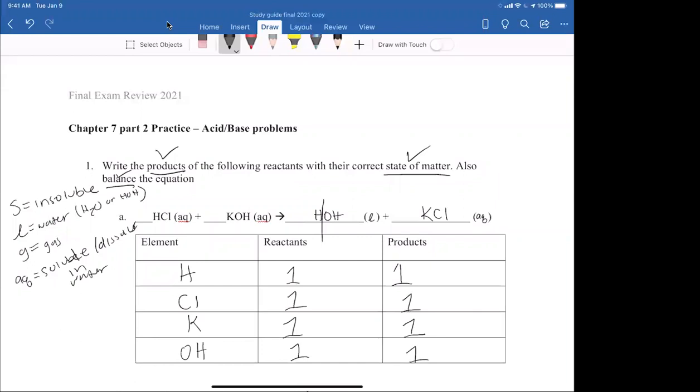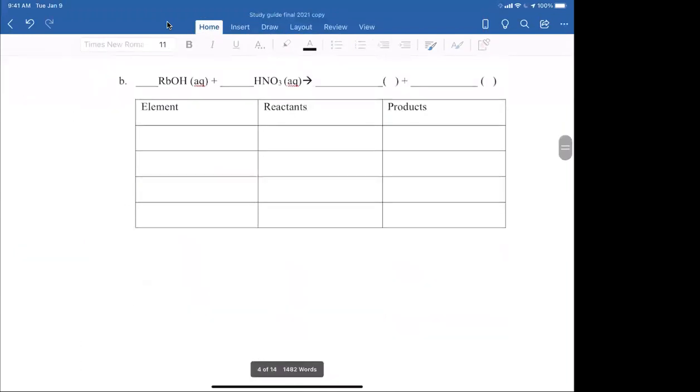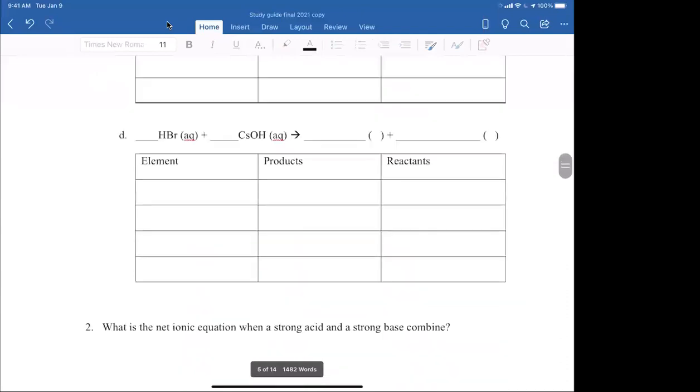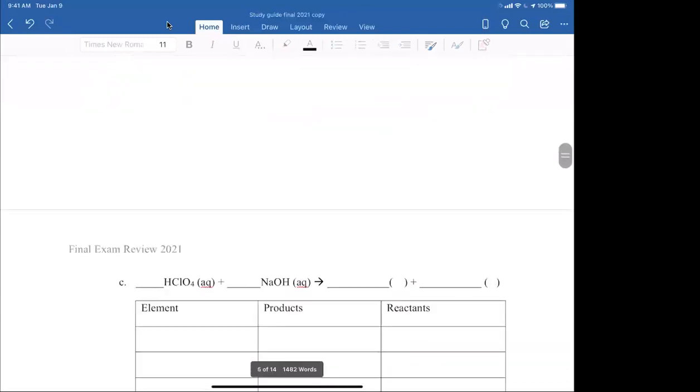Are there any questions for these kind of problems? Trust me, like I said before, you are going to get a problem like this, so just be prepared. All right. So you have enough practice. B, C, and D are more than enough practice here.